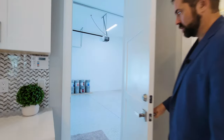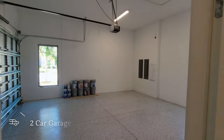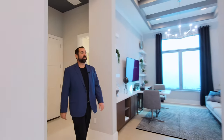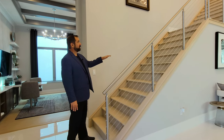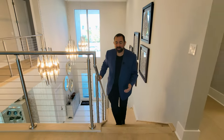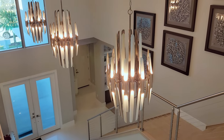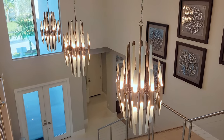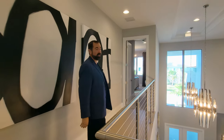Here's the two-car garage with epoxy floors and a couple of picture windows. Next, we go upstairs to the second floor. The stairs feature really nice engineered hardwood floors going all the way up with metal railing. Here on the second floor we have engineered hardwood floors throughout. The railing goes all the way around the entryway, giving you a really good view of those three modern light fixtures hanging down from the entryway and the front entry picture windows we saw from outside.